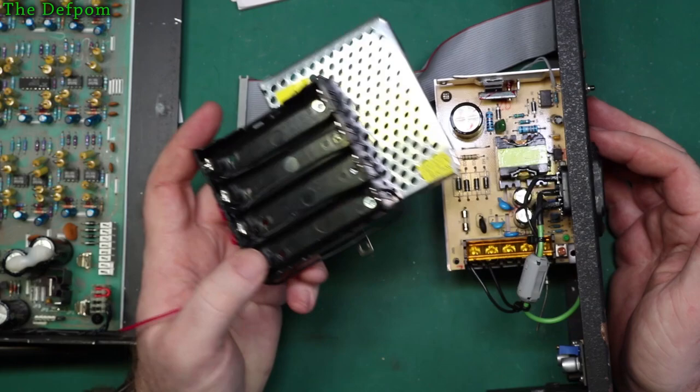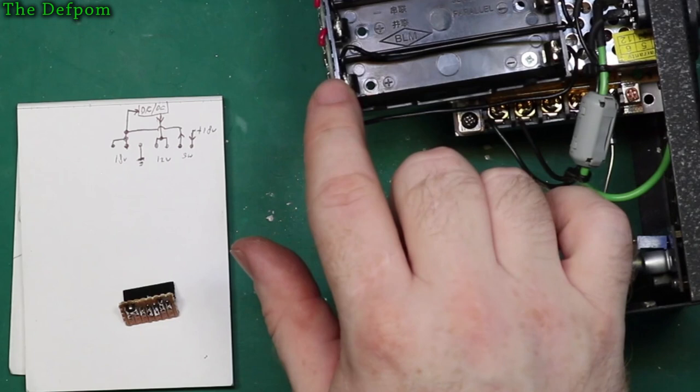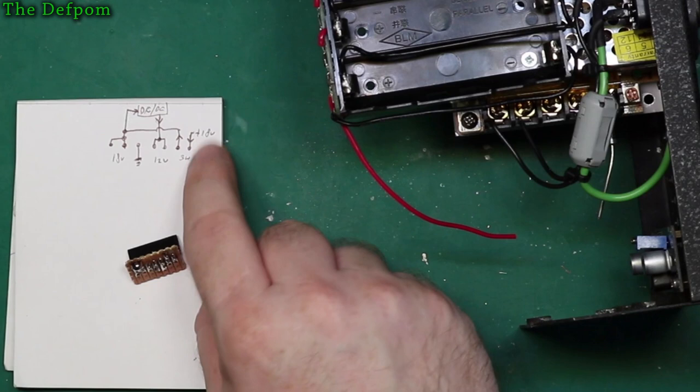That should be okay anyway. It's just not wonderful to actually mount it like this. I mean, you can see I've tried to keep as many of these holes available as I can. So yeah, that's on there. This battery pack has to link to the power supply positive after this diode. So it's got a link to where the diode is. And then that junction has to come down to the very end pin of this in order to make this connection for the switch. So it then passes through the switch, and then it's got the internal jumper, a jumper built onto the board already to do these other functions here.